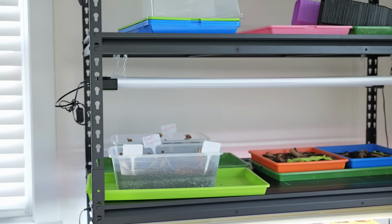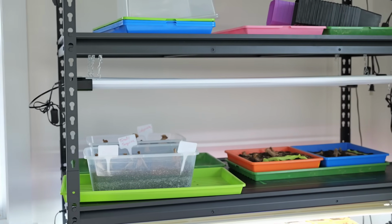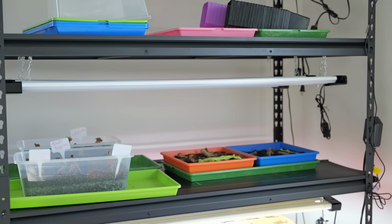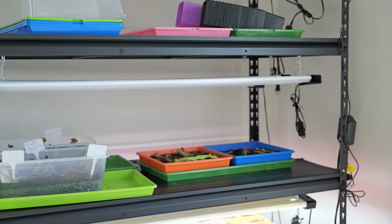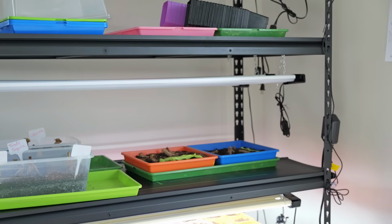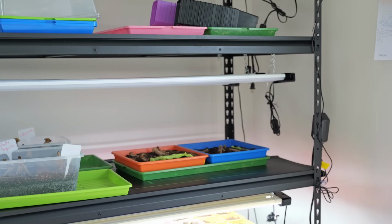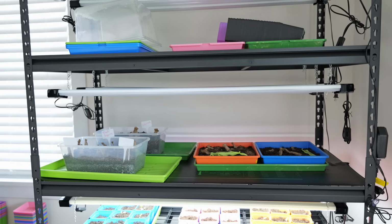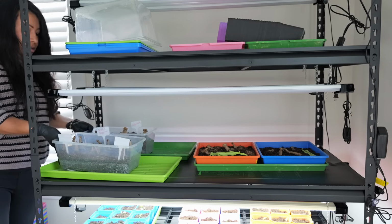This is the 3rd shelving unit where I set up for my seedlings, but I am going to place these guys over here. And the main reason that I'm going to do that is because I have that heating mat that I purchased recently for my seedlings. Right now I have a few tubers there, dahlia tubers that I'm trying to wake up for cuttings. I don't see any signs of anything happening here yet.